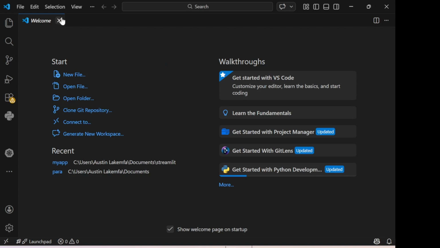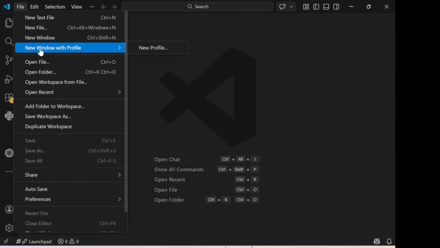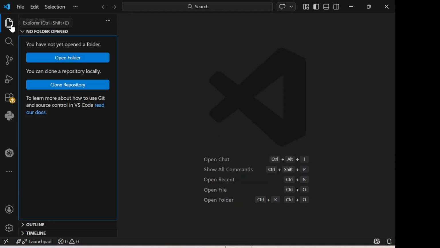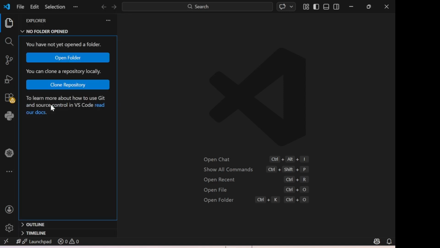Please understand that I can come here and create a new workspace. I just say add folder to my workspace. Then I want to create a new folder.